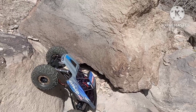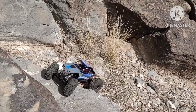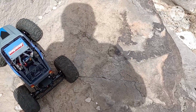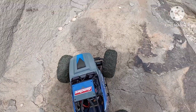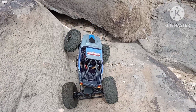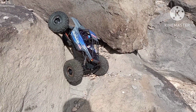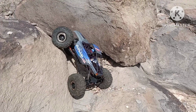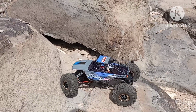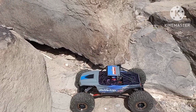But I bought this essentially to do a build. Oh, whoa, we almost had our first rollover right there. But I have a build in mind, and I wanted this for the motor on axle. And yes, I can buy the Bully Pro version 2 axles, but those are like $200 an axle, so I don't feel like wasting that kind of money. I'm just using this for a concept and see how it goes, you know what I mean? If I do decide to take this apart, I'm kind of digging this rig, but it is too light to get that line there, as you can see how my other rigs would get it. And yeah, it's just not gonna do it.